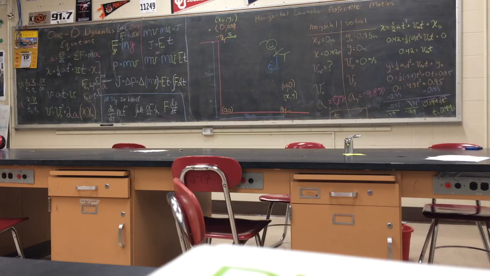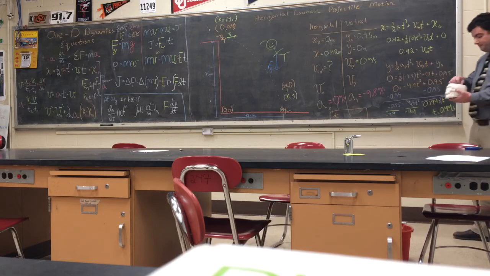You probably noticed I didn't actually use a calculator for that last part. I know this by heart because for 10 years at this point that doll has been falling off a table like that. If you look at this equation, the only numbers that are in it are the 9.8 for gravity and the 0.95, which is a standard height for a lab bench. So every time that doll has fallen off for the last 10 years, it's had those two numbers. Vertical actually determines how long you're in the air for. That's what's cool about projectile motion. We're going to be able to get velocities without needing a stopwatch. One dimension actually becomes our stopwatch.